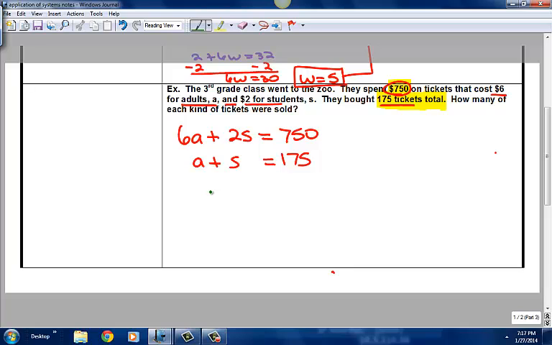Remember, you can eliminate whichever variable you want. I'm going to go for the 2 S's right here because 2 is a smaller number than 6, but it really doesn't matter what you choose. I'm going to have to multiply this one all by a negative 2 in order to cancel out the positive 2 S's that I've got on top. So, oh dear, what's that? My brain's a little tired, so I'm going to use my calculator, even though I probably should know that in my head.